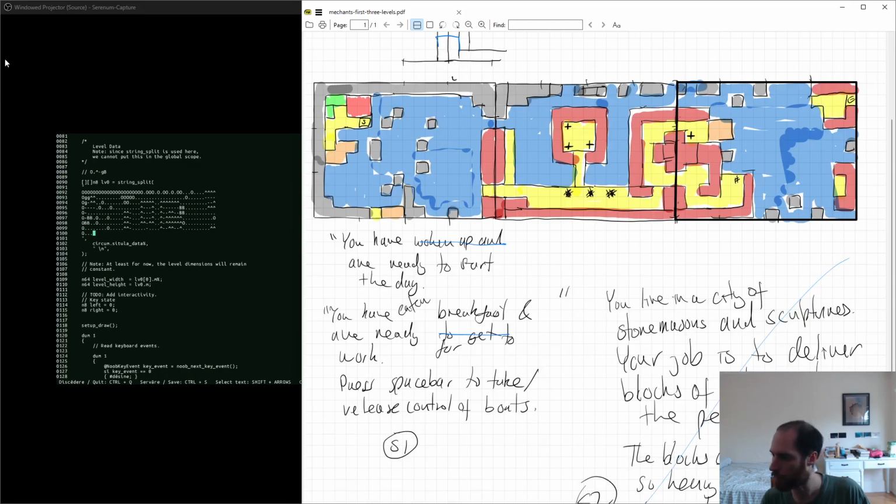How many? 1, 2, 3, 4, 5, 6 rock. 1, 2, more waters up to the path.